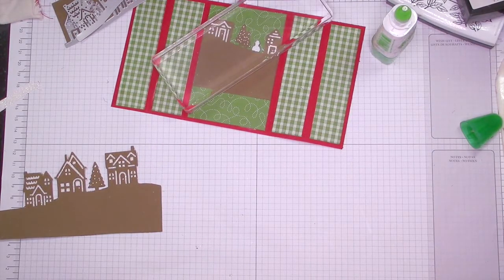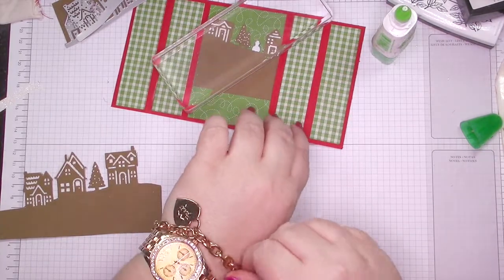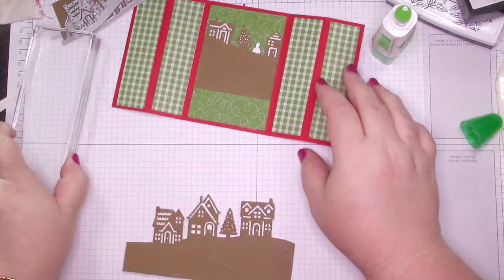This really reminds me of like iced oatmeal cookies, which I'm not hating because those are probably my absolute most favorite cookies ever. And the cheapy ones like from Dollar General where you dip them in milk and then your milk is all cinnamony. So I have a new piece of jewelry today and it's making a little bit of noise, but I picked up a medical alert bracelet off Etsy. It's rose gold. I really like it. So it's making some noise and I apologize in advance for that.